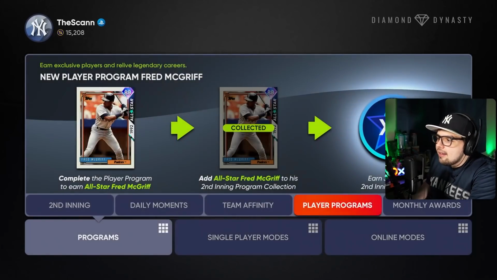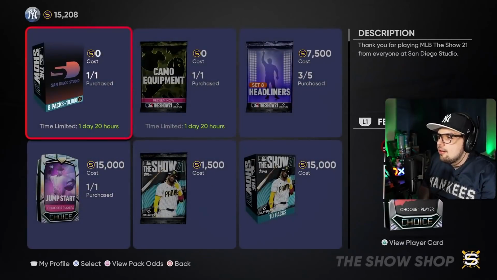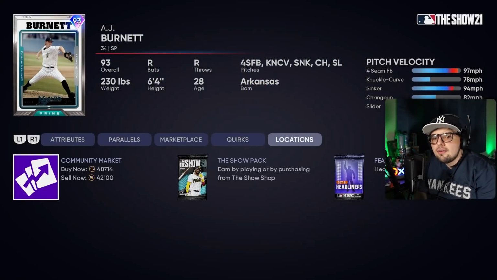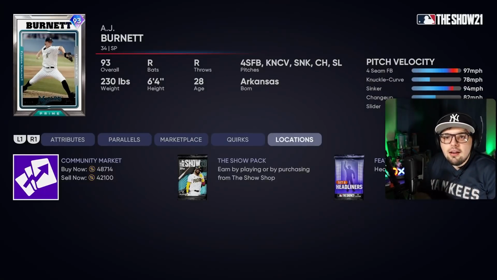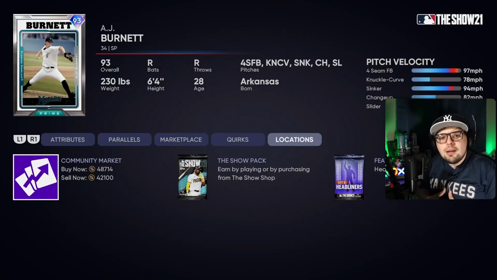So buying a headliner player may be a good player, but you think about how much stubs they cost. We look at AJ Burnett, which is this week's headliner. That's 48,000 stubs. That's near the price of a high diamond like Freddie Freeman. Why keep one headliner card like this when you could buy Freddie Freeman, work towards getting the Braves done, and you get Freeman, who's a good card, and the Braves collection, who is also a good card. So it's kind of the best way to use your stubs and build a good team.